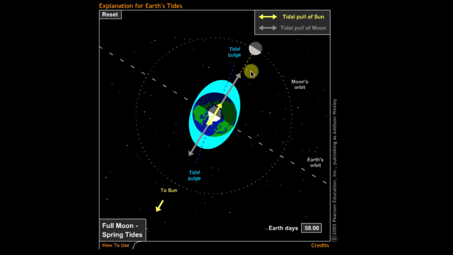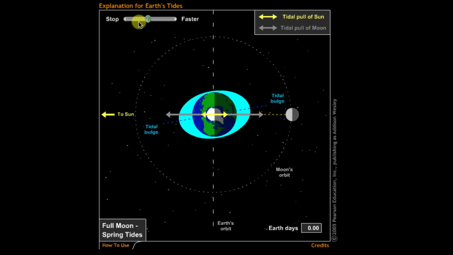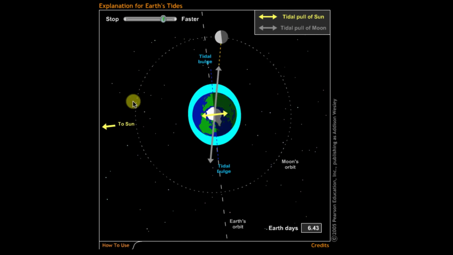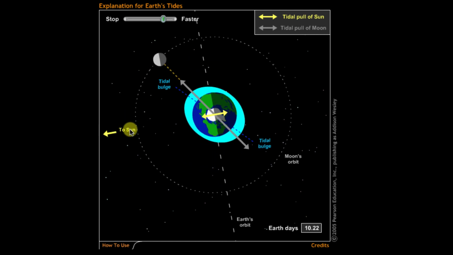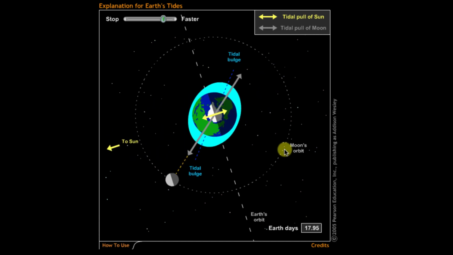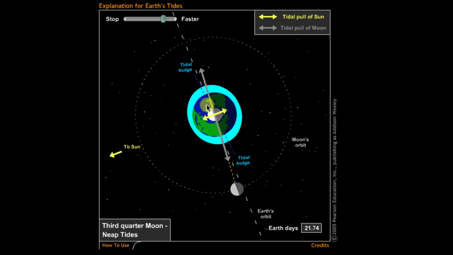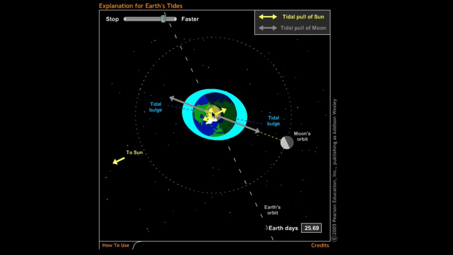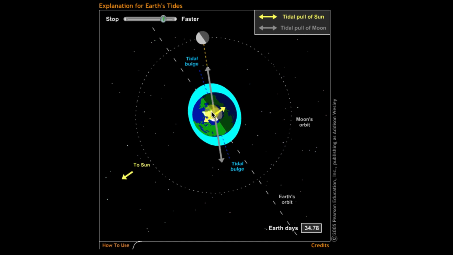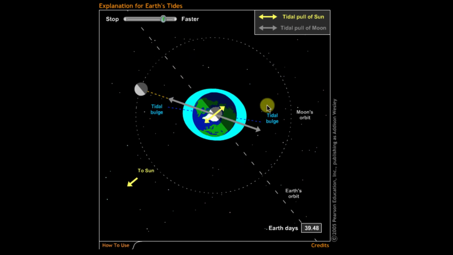And so we can continue to let it go around. Okay. So you can see it going around. There's the sun over there. And see the position of the sun is changing because the Earth is orbiting the sun. And as the Earth orbits the sun, the moon orbits the Earth, and the Earth rotates underneath this tidal bulge. So these are good little things to play with, and these should be available. If they're not in your textbook, they should be available in our course's D2L site.